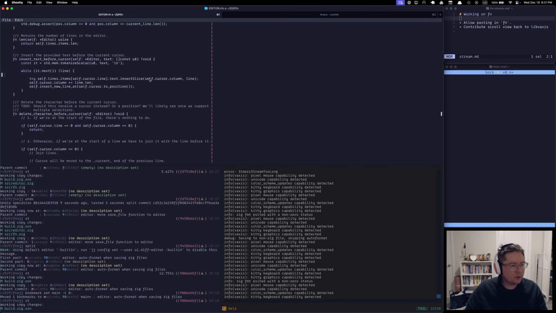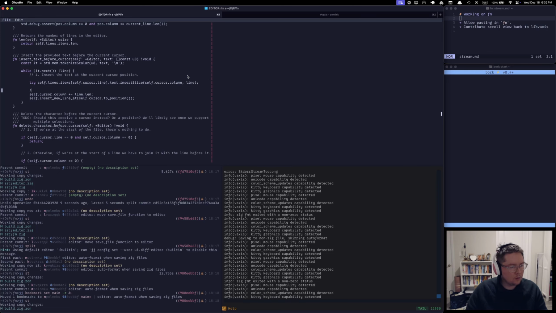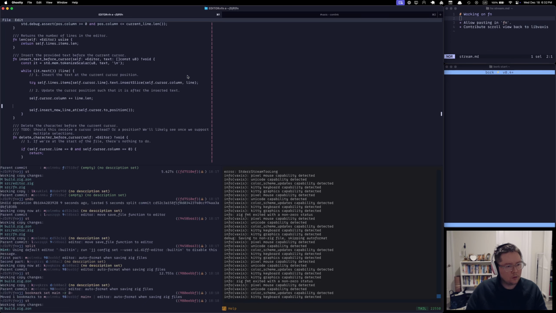Then, so first, let's see. One, insert the text. Two, update cursor position such that it's past the inserted text. Let's do this. Ooh, nice.